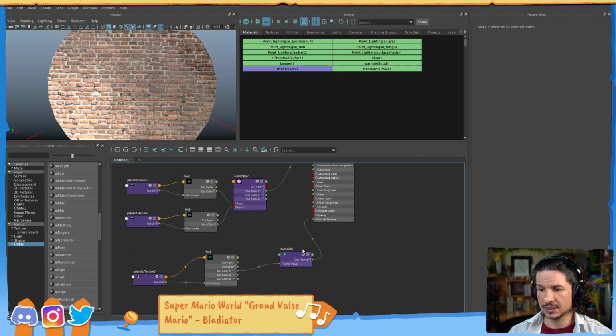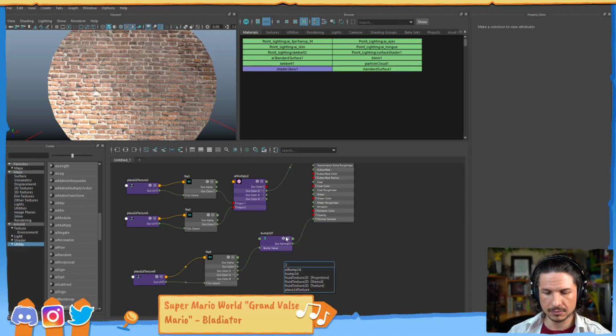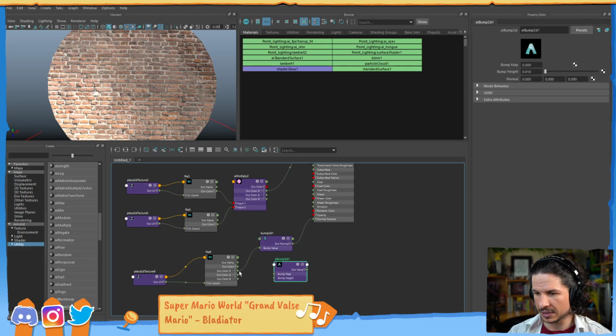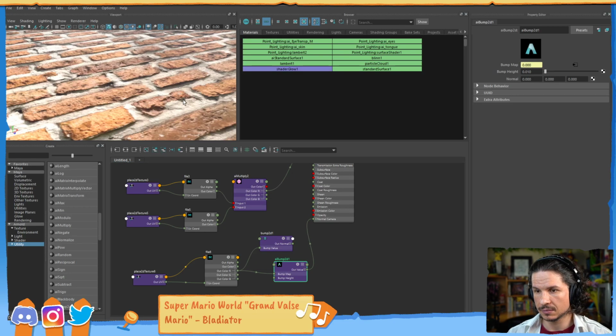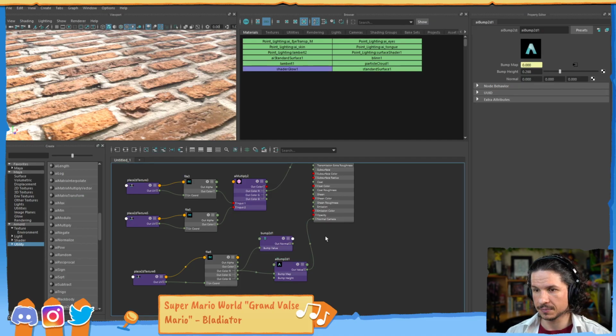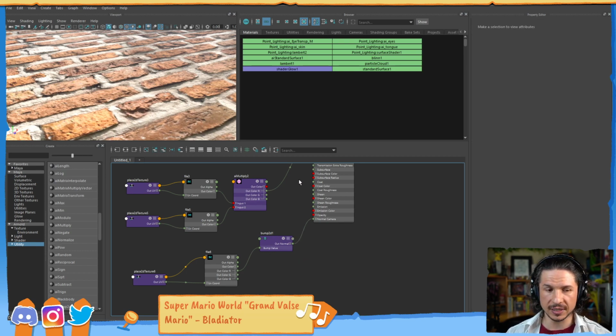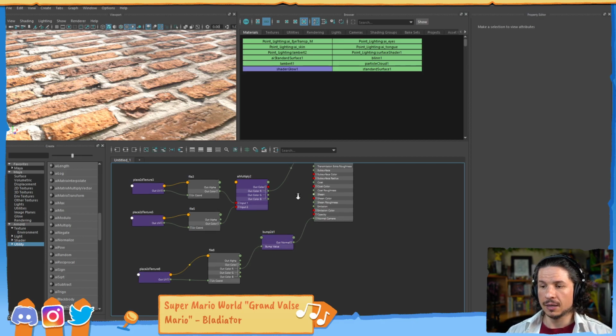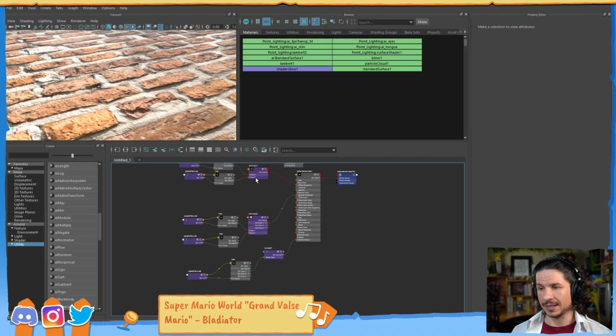So we've got this. Now, out of curiosity, before I move on, I just want to see the AI bump 2D. I want to see what difference it has. So let's see if that makes any difference here. I think it's probably, yeah, it doesn't show up in the viewport. That's what I thought. So we'll just use the regular bump 2D because that shows up in the viewport there. Okay, so got this. Yay!